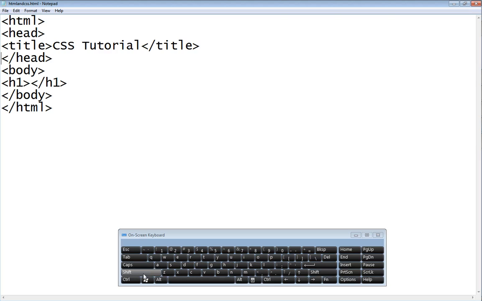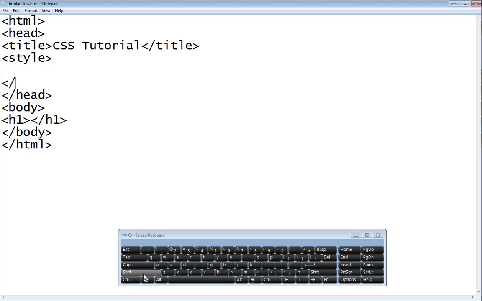To define the basics or the elements of CSS, we're going to put them inside the head. Like I said in my HTML tutorial, what we don't want the page to display, we put inside the head. So inside the head, we define what CSS will do to the page. Basically, to define the CSS, we use the style tag.